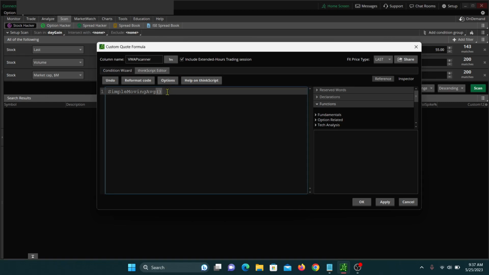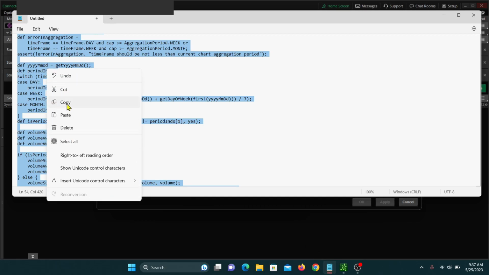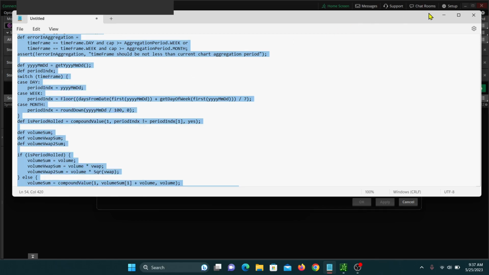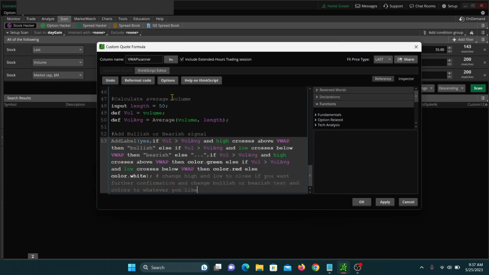Now we want to delete this default script, probably simple moving average. We're going to copy this script, and I'll have a link in the description to my blog where you can get it. Paste it into the window, with Control V on Windows, or right click and paste.